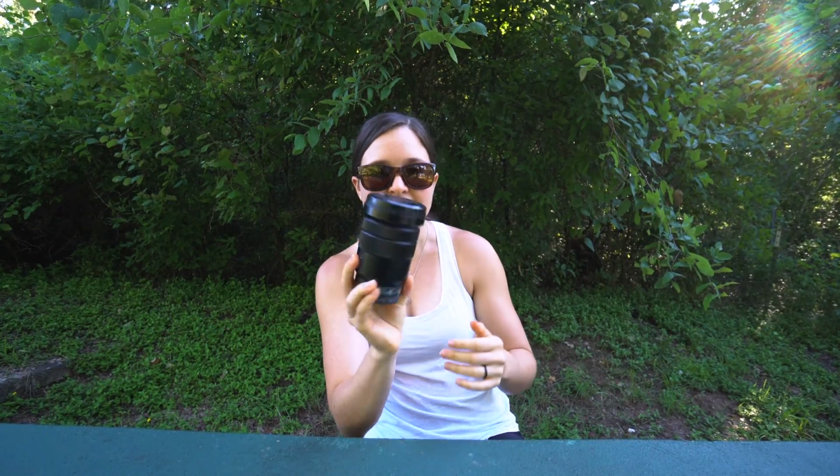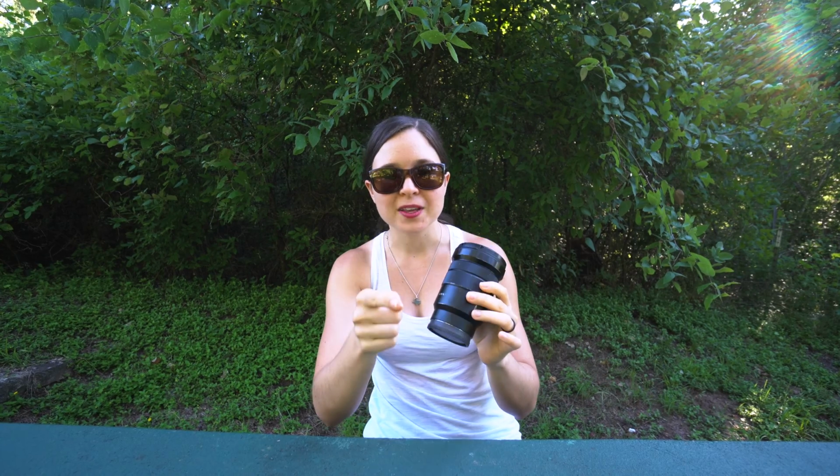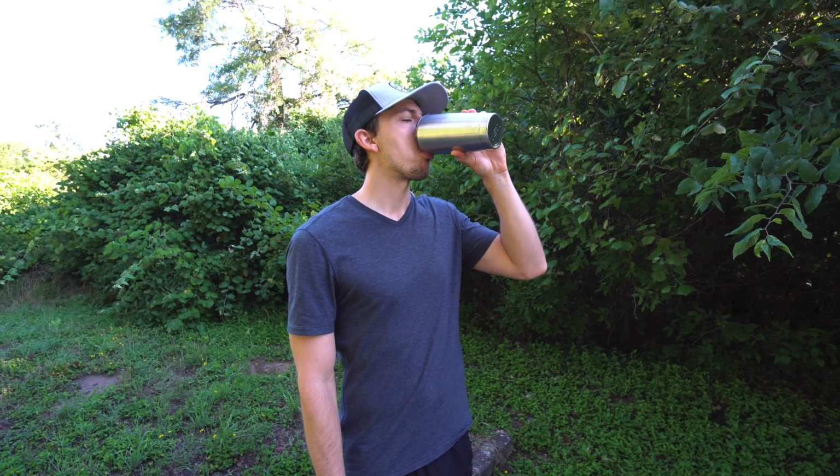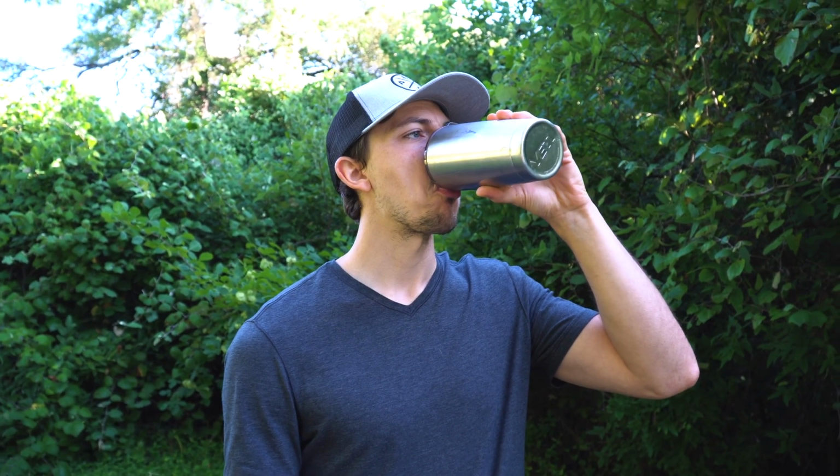So we wanted to show you guys how this works. We're gonna put this lens on the camera now and then zoom in on a few things and show you the difference that this makes. So right now I'm filming with the 10 to 18 millimeter lens. This is the 10 millimeters. That's the 18 millimeters. And now we're on the 18 to 105 millimeter lens. So this is 18, this is 25 or 26, this is 30, 50, 105. Adam, you look so good all zoomed in.